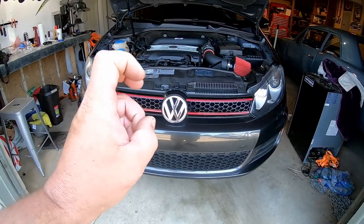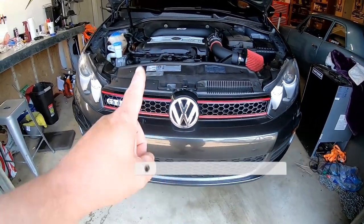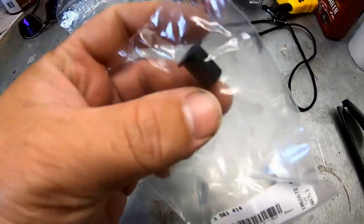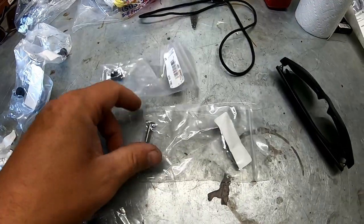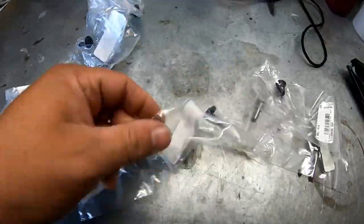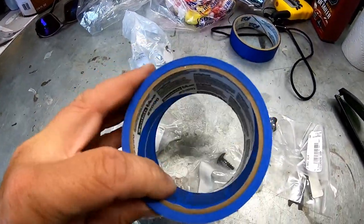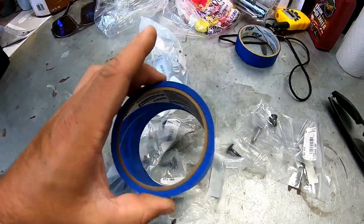I think we're going to go ahead and start with the more difficult of the three, and that would be the lip. So we'll put the lip on first. Let's check out the hardware it comes with. It's just a bunch of screws that you screw from underneath, and then it has kind of like a little nutsert that you drill a hole for in the center part of the lip, and it comes with a little screw that goes to that. Let's grab some painter's tape — thicker painter's tape — and we'll go ahead and dry fit it on there, see how it fits.